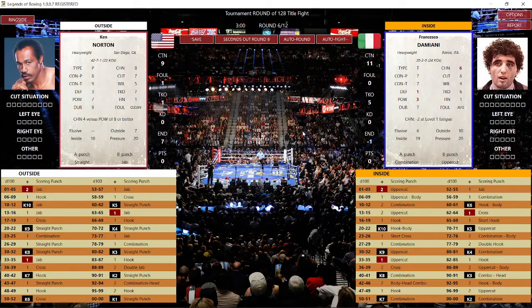We head to round six, but Damiani's got some work to do after his first two rounds where he was just lit up by Norton, and he's got a lot of ground to make up. We head to round six. Norton on the outside. Damiani trying to get to the inside.